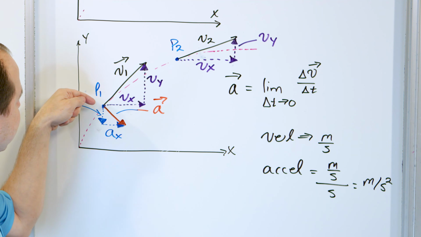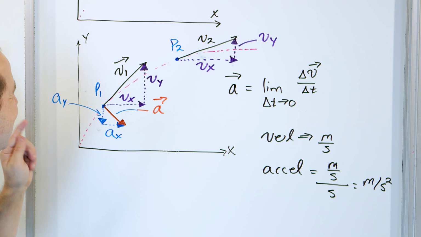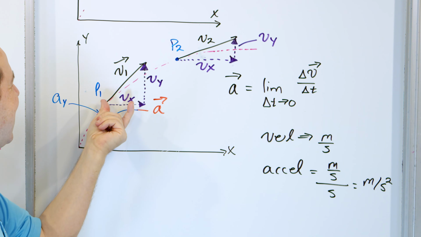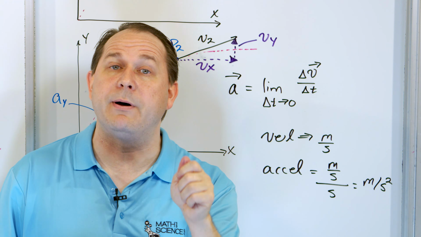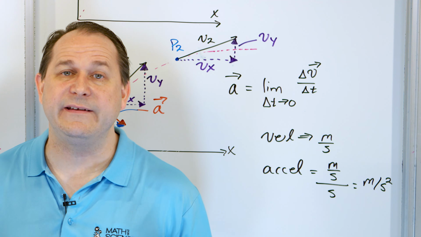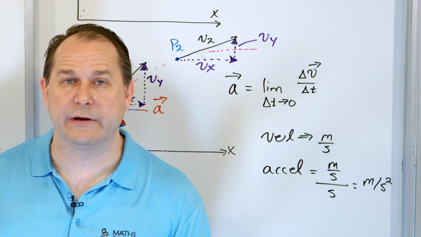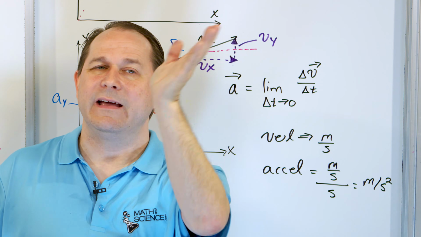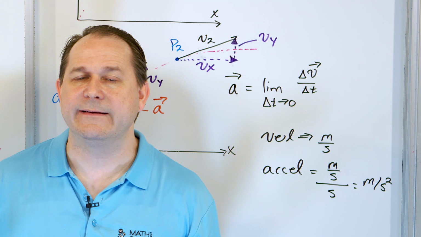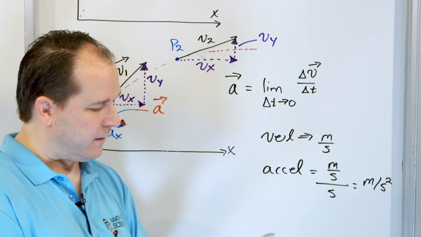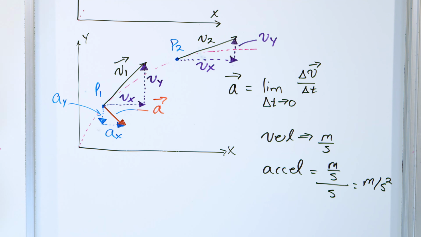It shows you why the acceleration vector points differently than velocity, and that when you break it into components, it acts exactly as you would expect it to, component by component. And now you can see the power of breaking things into components. When we have a curved path, it's hard to analyze, but by breaking it into x and y, we can make sense of it.